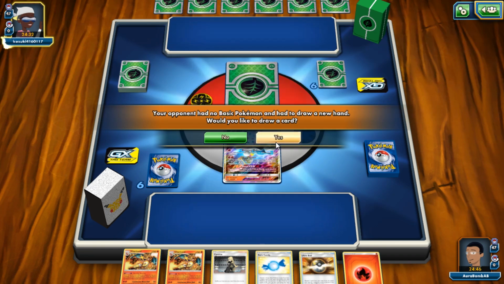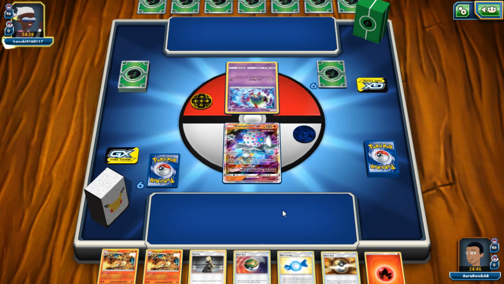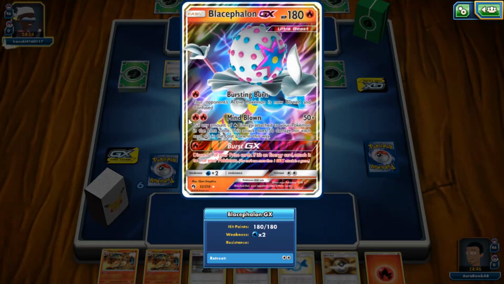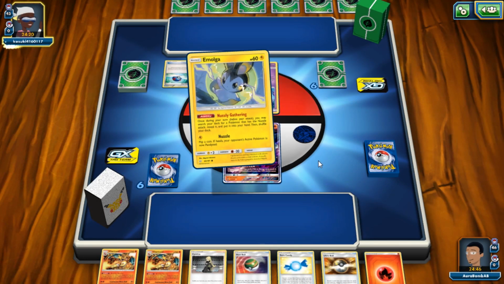We'll be able to use our GX attack early, which is going to put us ahead on prizes. This is really good. I'll take that. We won't be able to take a knockout though because we're only doing 20 damage at a time. So unless they also stay burned and they can't retreat, which is where Absol kind of comes into play.